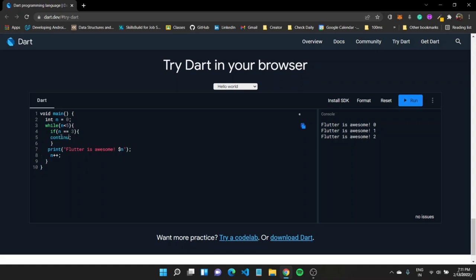But let us say instead of break, we were using continue. Unlike break, which completely exits the loop, continue would only skip the rest of these statements. So continue would skip the rest of these statements, which means this n plus plus would also be skipped, and it might turn into a no-stop loop, or a loop that is forever executing. We'll get an error then, so I'll just shift this n plus plus above. Let us try running this again.